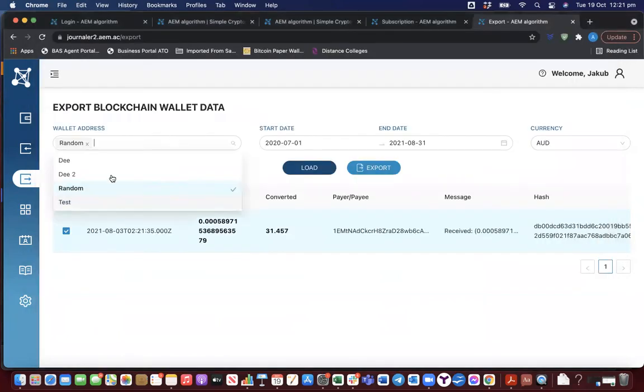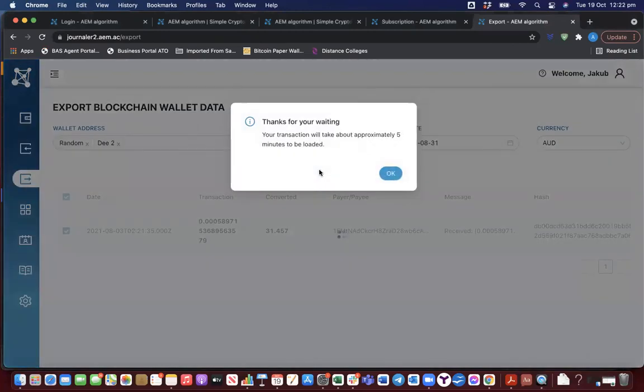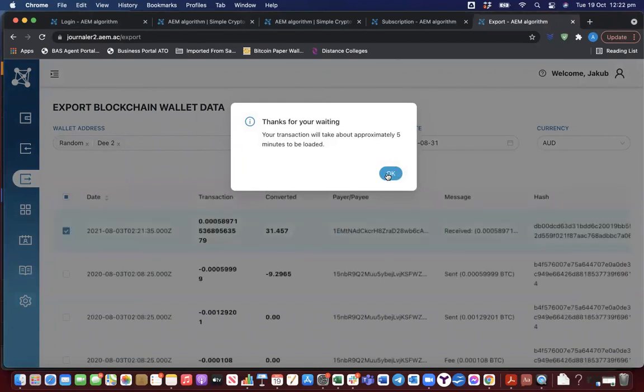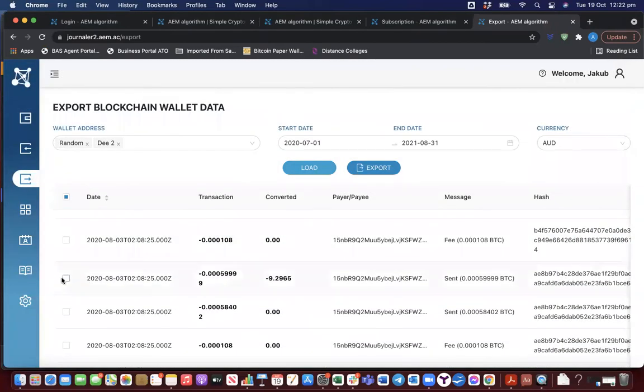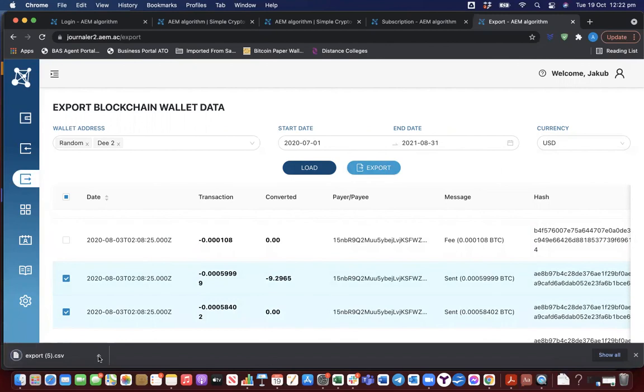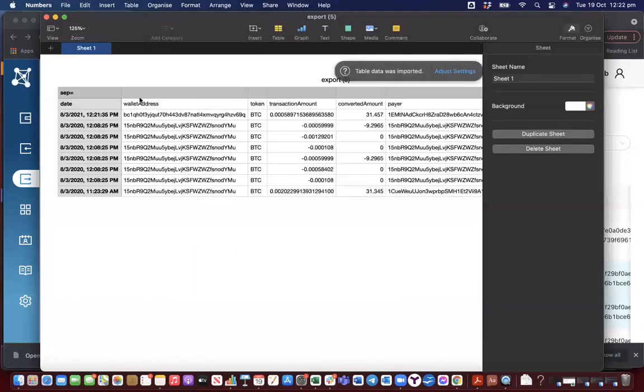And another cool feature is you can actually do it for more than one wallet or a few of them and load more transaction data here. And once you do that, it will actually let you see, let's see if this one had more data. Yeah, it did. And the very handy little thing, you could select all, or you could select some of the transactions that you want to report on. And let's say I chose to do this in USD. I go export. And it does it for me once again. Okay, here I got it.